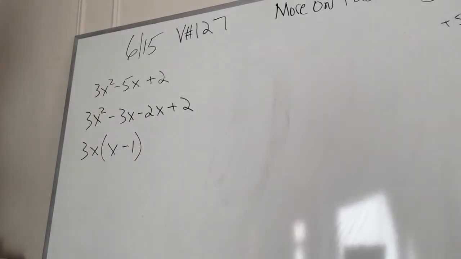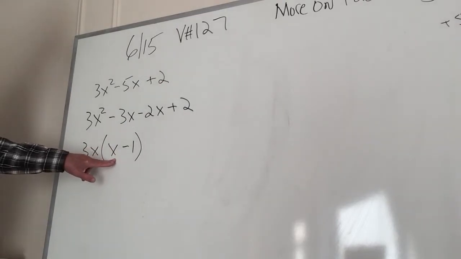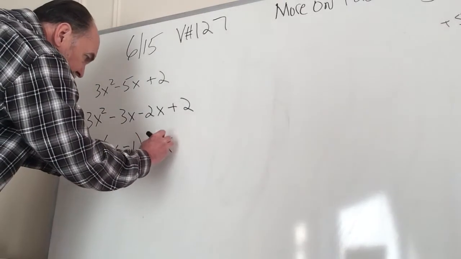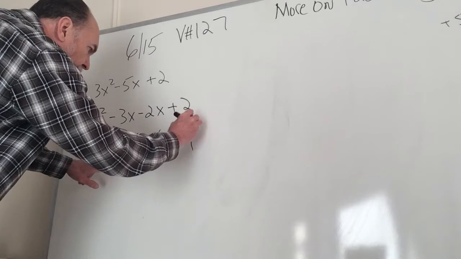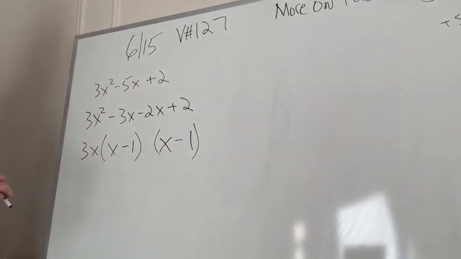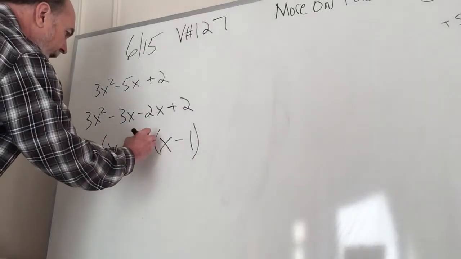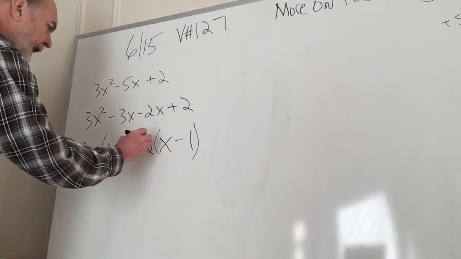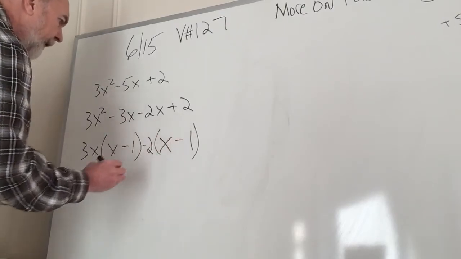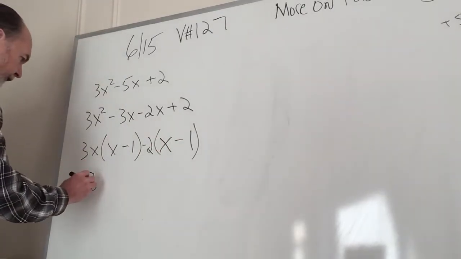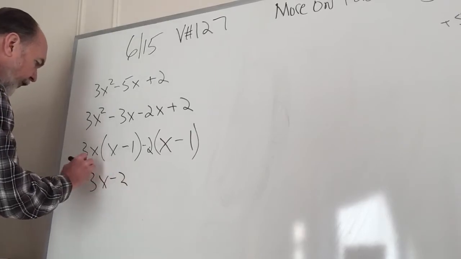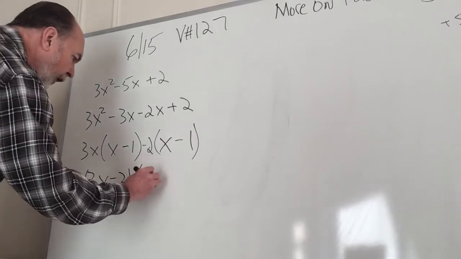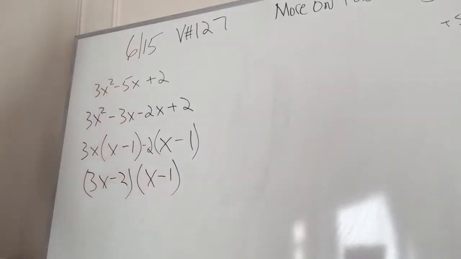This is the same as this. Oh, it's got to be x minus 1 or it doesn't work. It's really that simple. Put it in parentheses. So what goes here in the middle that makes it work? Oh, yeah, -2. Watch. -2 times x, -2 times +1. So the answer is 3x minus 2 is attached twice to x minus 1. And the answer is complete.